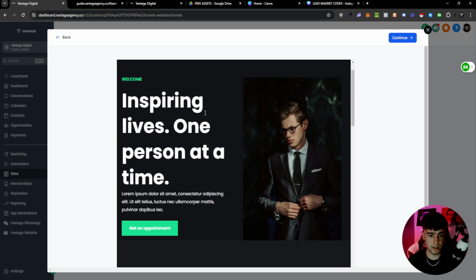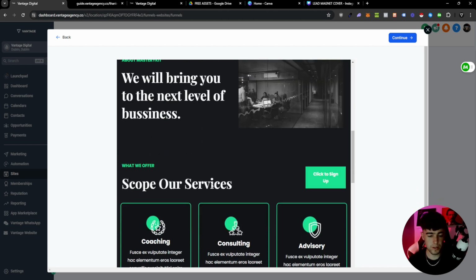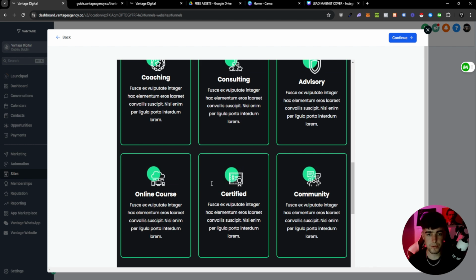It has a navigation bar, it has text, it has buttons, it has clients, a lot of different stuff that you can use. Depending on the service that you're offering or depending on what the lead magnet is for, you'll need to have different use cases. So the one I've built out is actually a free guide, which is for meta ads. It's actually in the description. So if you want to download it, you can go down and download it for free. But I've decided to just show what I was basically building in this video.